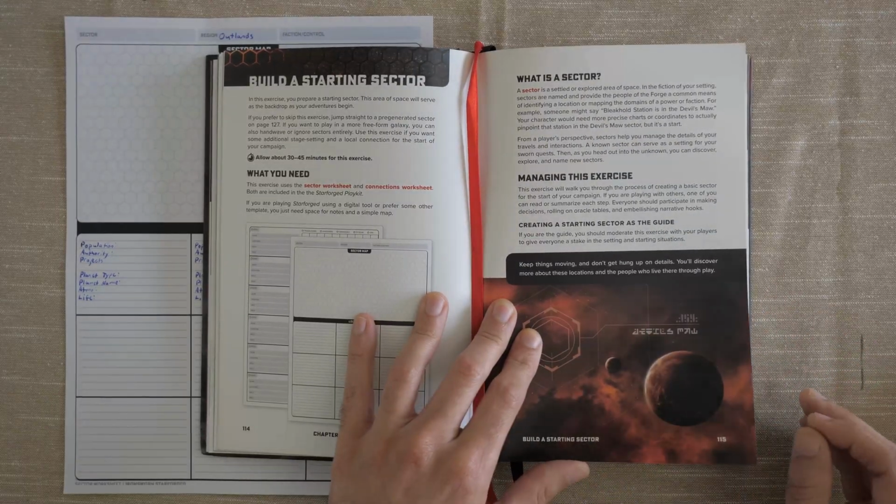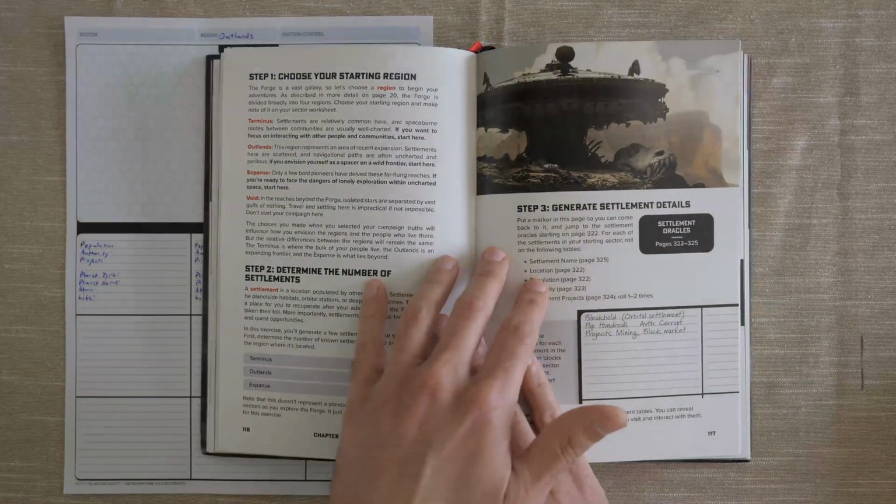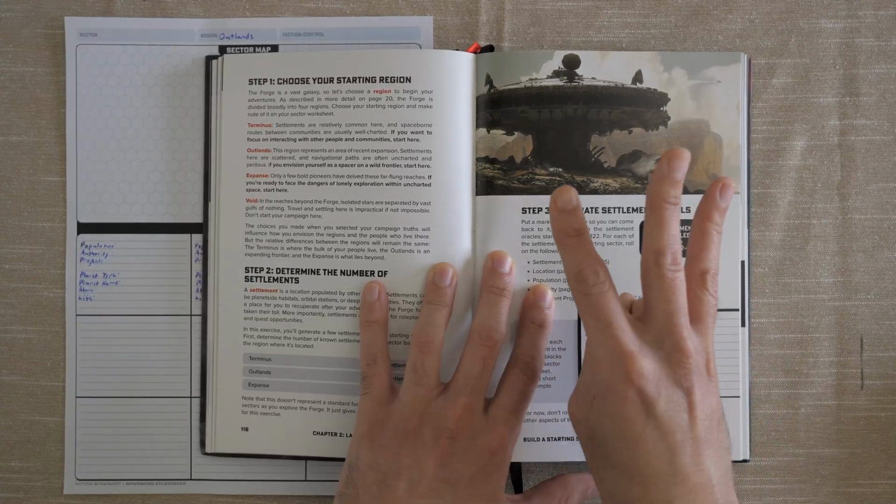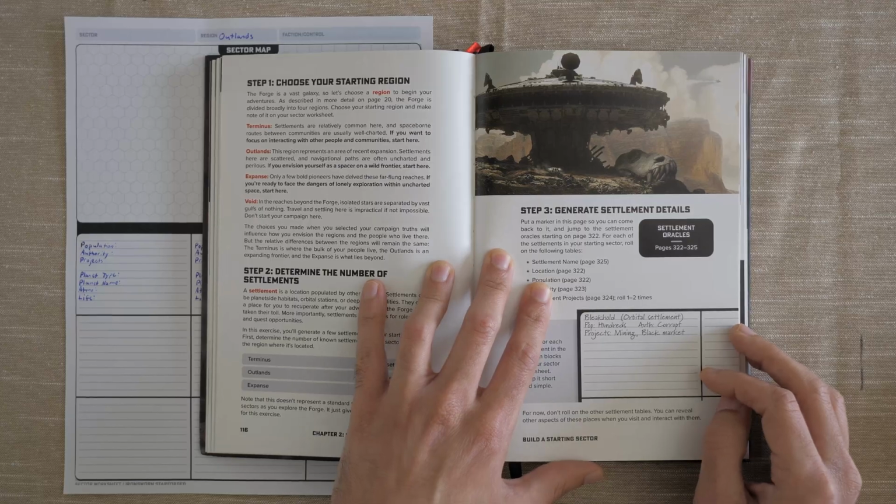So the first thing that we're going to do is we need to choose what our starting region is going to be. Now, there are really 3 different starting regions. You have the terminus.